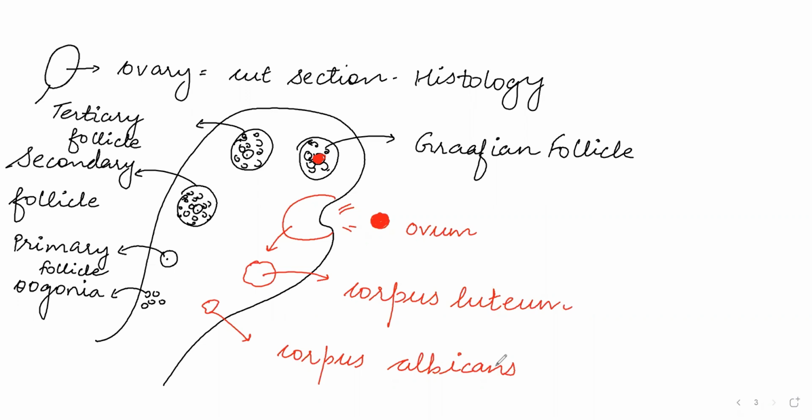Now, students, we have to remember that initially there were these tiny cells called oogonia. One of the cells of oogonia developed into a primary follicle. The primary follicle developed into a secondary follicle, then into a tertiary follicle, then into a Graafian follicle. And then the Graafian follicle breaks so as to release the ovum and gets converted into corpus luteum and finally into corpus albicans. See, that is how ovum is released in a female in 1 month.